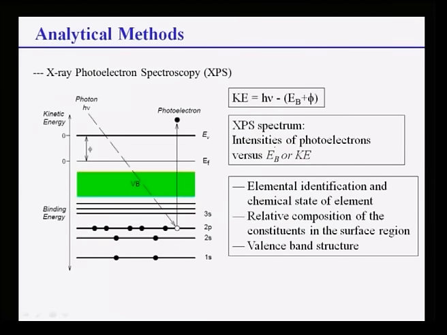Well, what is actually the process? What are the analytical methods? Let us show it in terms of energy diagrams. What I am showing here is basically the energy levels of a certain atom. You can see 1s, 2s, 2p, 3s, like that. So 1s has 2 electrons, 2s has 2 electrons, and 2p has 6 electrons in the shells. Then you have 3s which is unfilled, and then you have the valence band. After that you have a Fermi level.